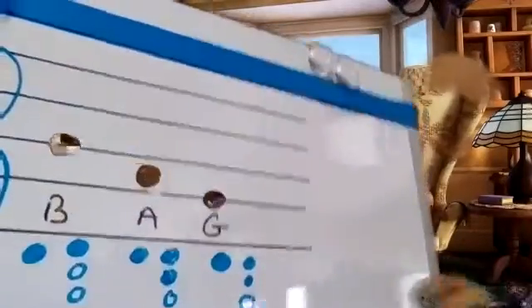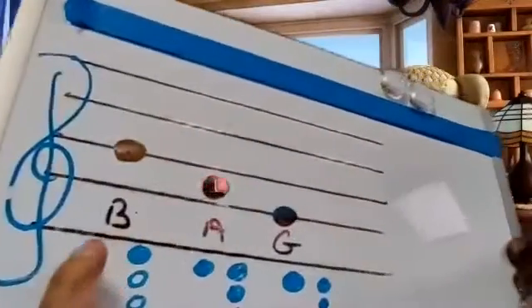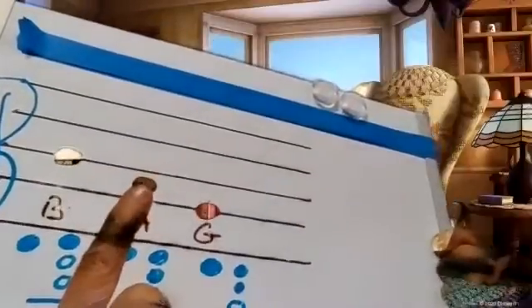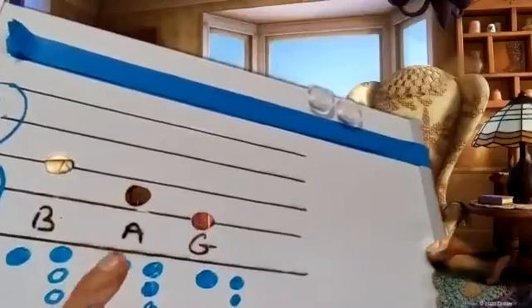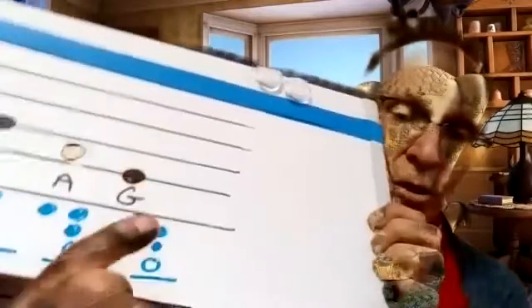Make sure you use the word 'do.' I want you to experiment with these sounds — add each finger when you are comfortable, then add the next finger and get a nice tone. When you're comfortable with that, add the third finger. Now, this is a virtual background, so I don't know whether or not you can see everything. Hopefully it'll be in the correct position. The first note we played was the note B. This circle here is the thumb and the first finger. The next note is A, which is on a space — that's the thumb, first and second finger. We have to have all three circles covered for the note G.